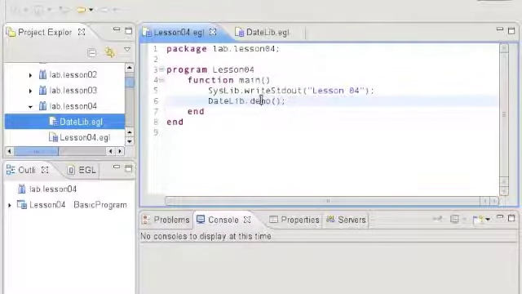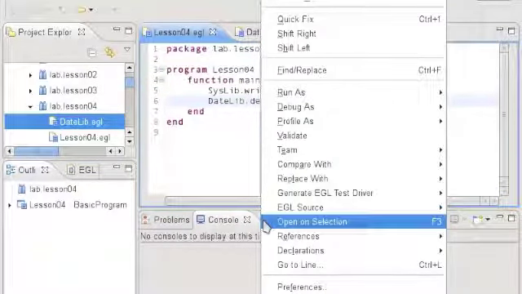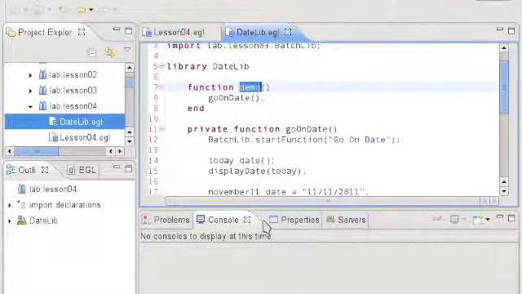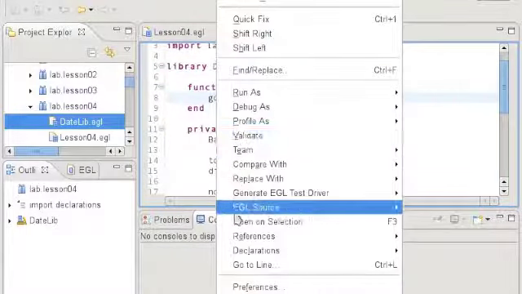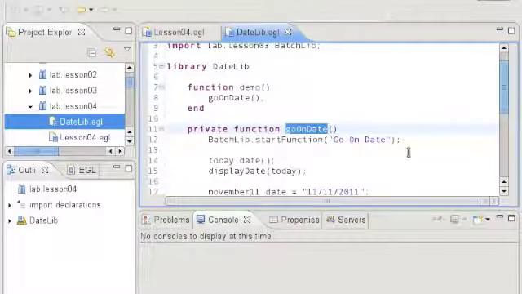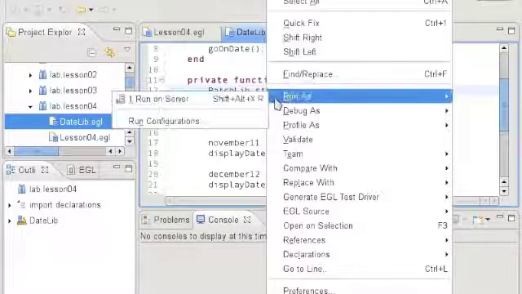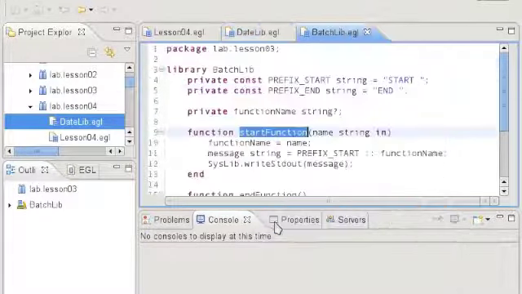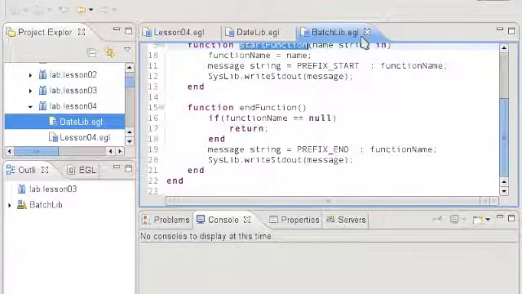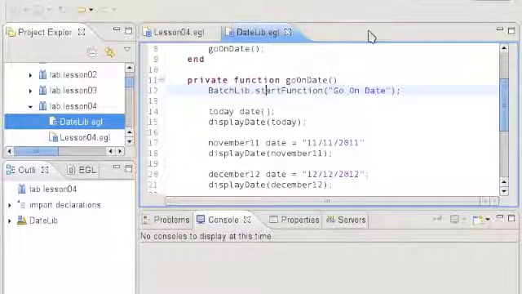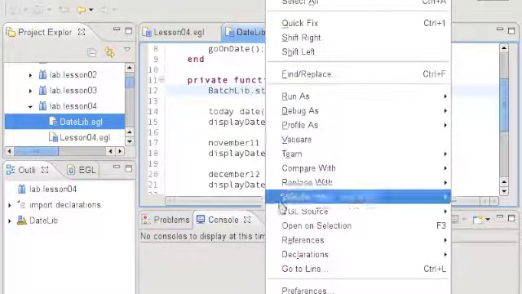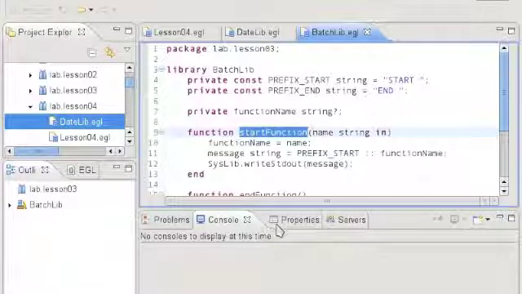Now, one of the things that I'm going to do is use the right click and open on selection. So if we put our cursor in a function name and then right click and open on selection, it'll actually show us the source code. And that's even if the source code is in another package. I'd like to demonstrate this too, because with nested functions, functions calling other functions, you can kind of get lost.